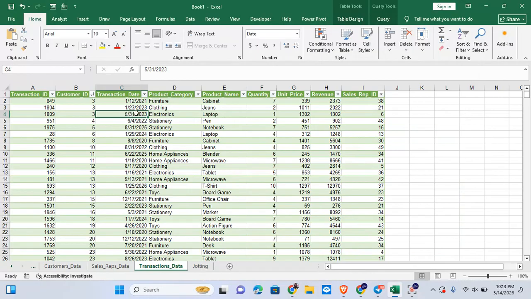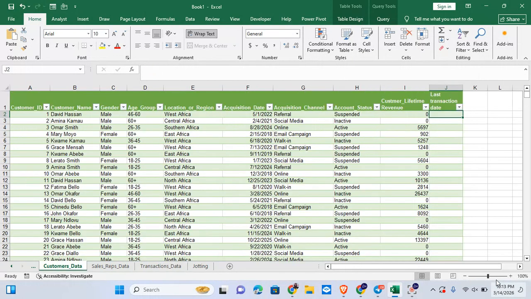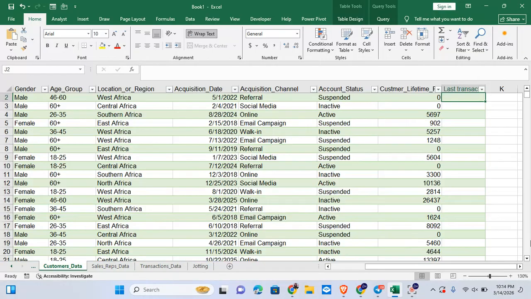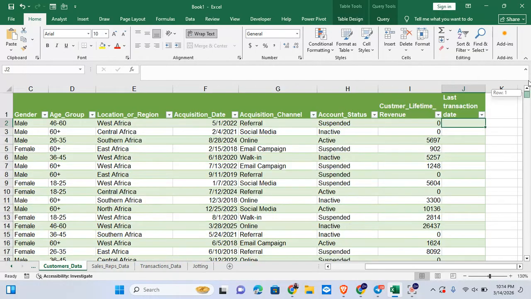We need to calculate that value so as to make our work more dynamic. So I'm going to go to the customer data. I will zoom in a bit to help with the visuals. So let's calculate this last transaction date. Which measure do I use to extract the latest date from his transaction dates?